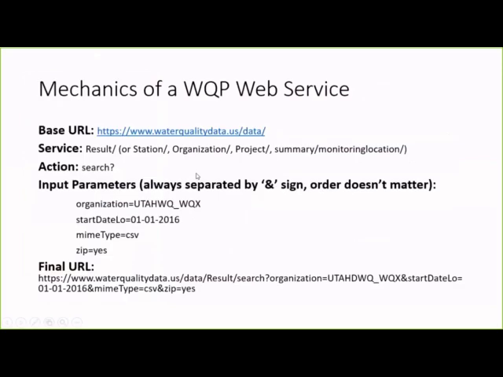There we go. Okay, so I'm going to get a little geeky right now, so I apologize. But this is an important part for you to understand: how does the water quality portal implement a web service? If you've ever taken a look at the URL, the web link that the water quality portal creates for you, it's basically creating the web service for you in that URL.